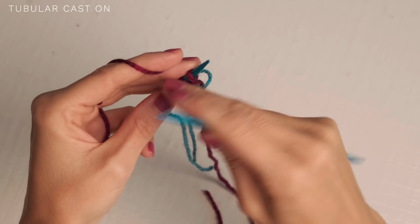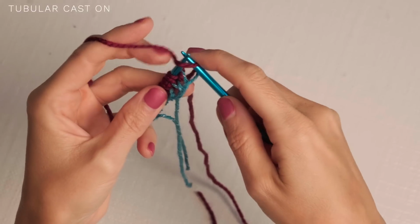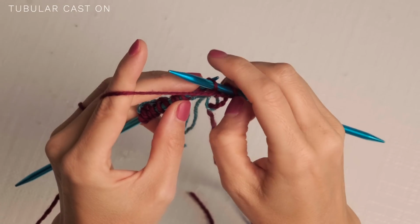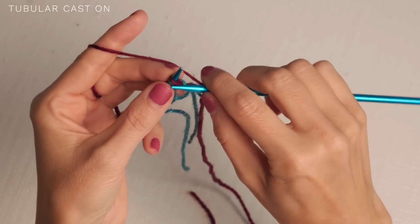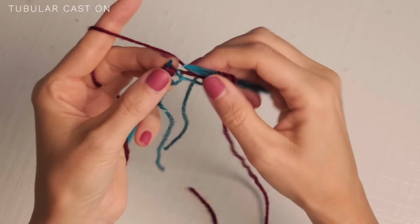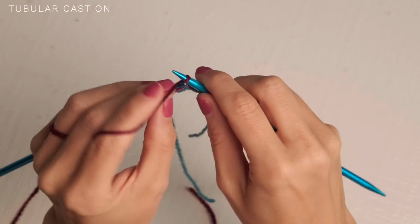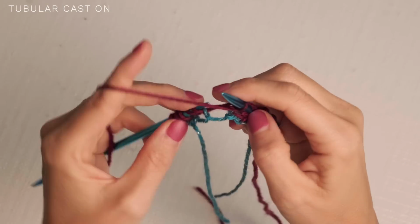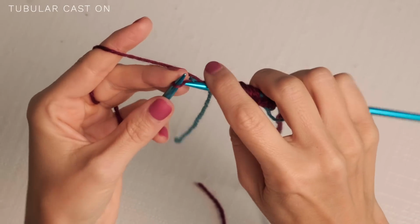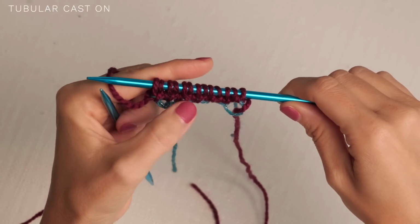Row 3 is very similar, but we're switching the order of the stitches. We've turned, of course, and we're going to go ahead and start with a knit 1. Yarn to the front, slip 1 purlwise. Yarn to the back, knit 1, yarn to the front, slip 1 purlwise, yarn to the back, knit 1, yarn to the front, slip 1, and just continue repeating that all the way down. Just pay attention to which stitch you should be working. Slip, knit, slip, knit, slip, and knit. And then for rows 4 and 5, you're just going to repeat rows 2 and 3 once more.